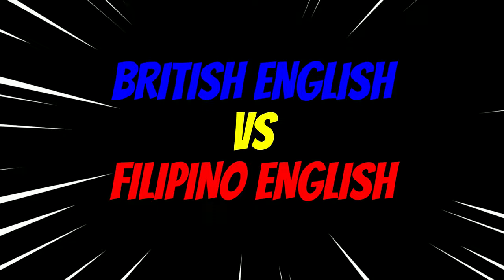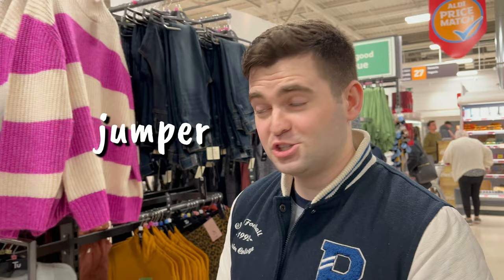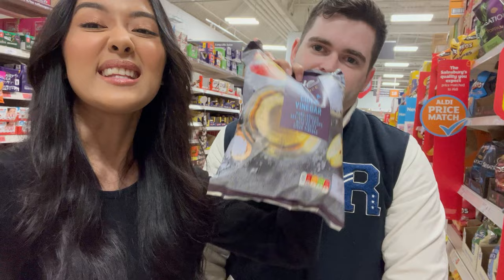British versus Filipino. Ano ito sa English? Sorry. Cart. No, it's a cart. Umbrella. Mm-mm. This is a brolly. It's a jumper. That's a sweater. A jumper. It's a chip. Chips. Crisps.